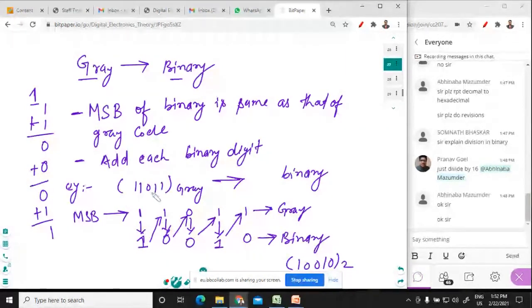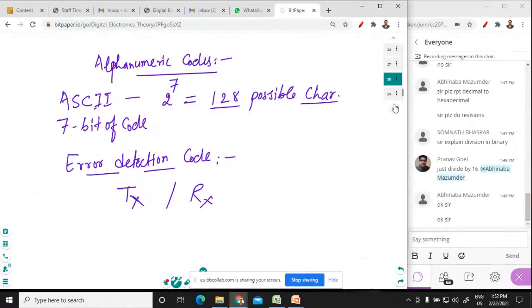So this is the gray code, and you have to convert it into binary. The first digit is represented as it is. Then you add the result of the previous digit with the next gray digit. So 1 plus 1 is 0. Then with that 0 as the result, 0 plus 0 is 0, and again 0 plus 1 is 1. Then 1 plus 1 is 0, and 1 is a carry. We cannot represent the carry in this case, and we have seen that this number can be represented as 10010 in binary form.